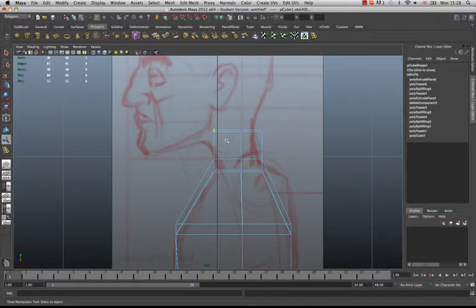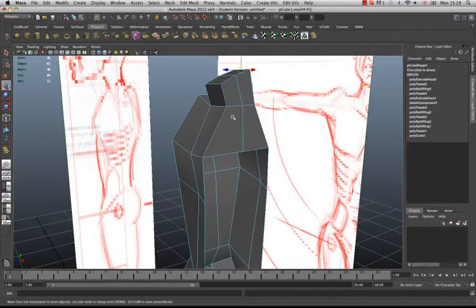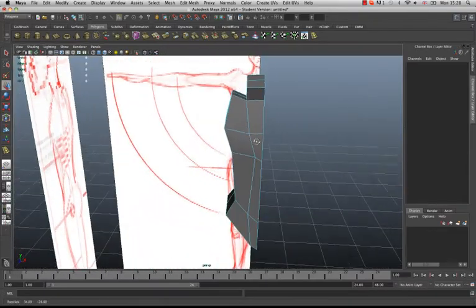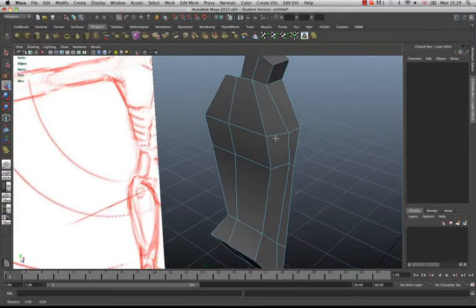There we go. So it's about using the two views correctly as we're working through this. Now you can see how that's starting to work. I'm not adding any detail at all. Where possible, I'm eliminating all detail. So we just don't need it. We don't need the detail in there.